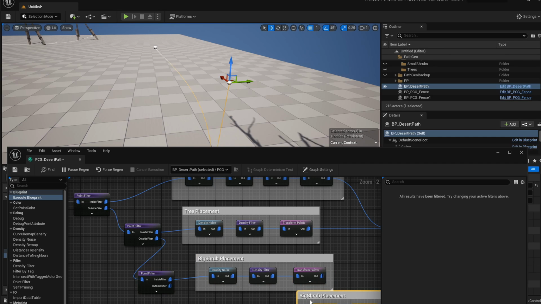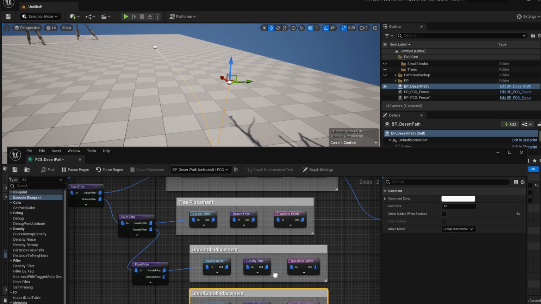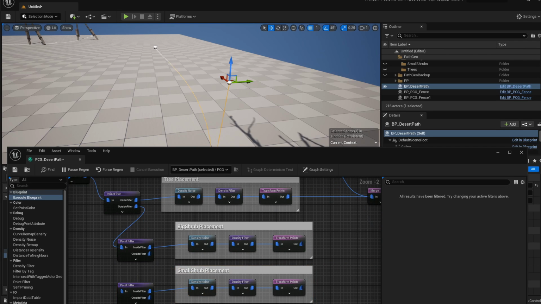And the same will be done for the small shrubs. Small shrub. And in the end for the walks along the path, for a small walk.